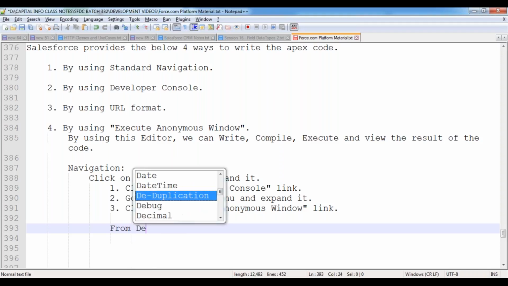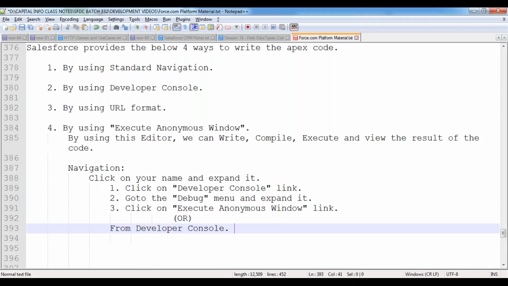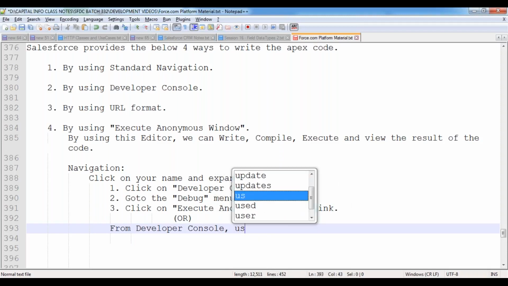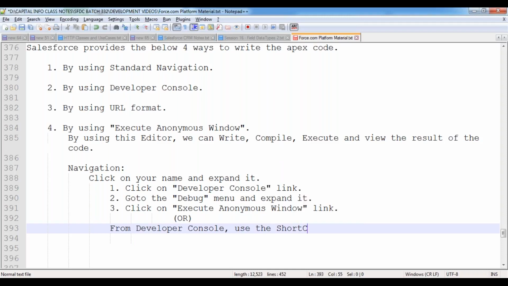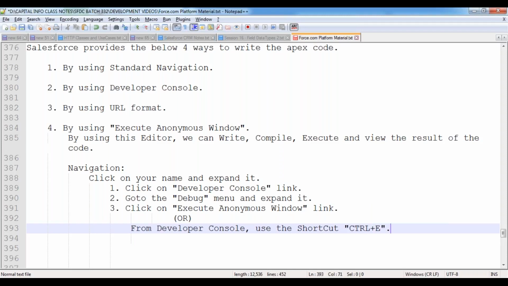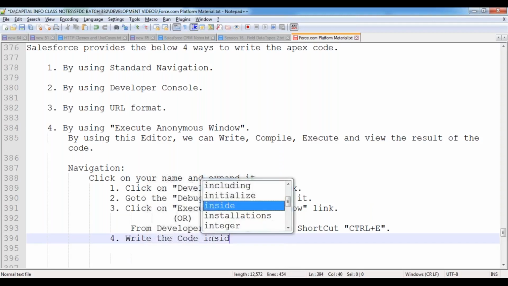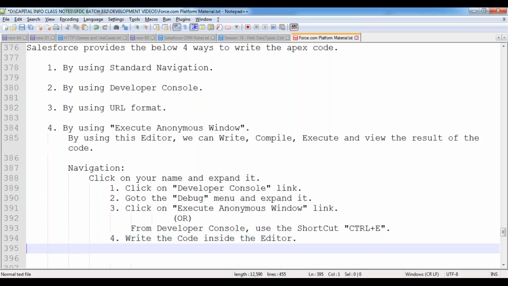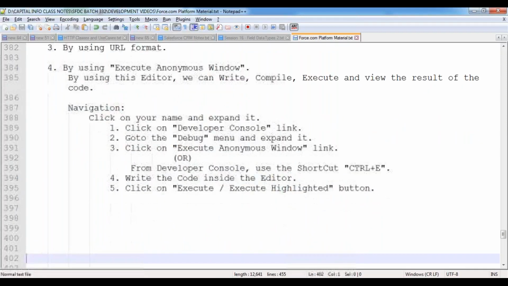From the developer console, you can use the shortcut Control E. And then write the code inside the editor and click on the execute button or the execute highlighted button.